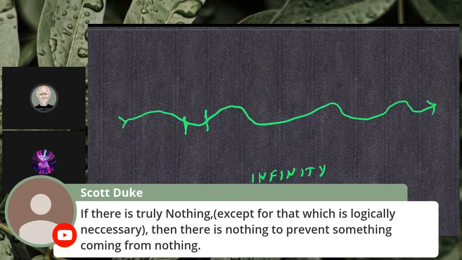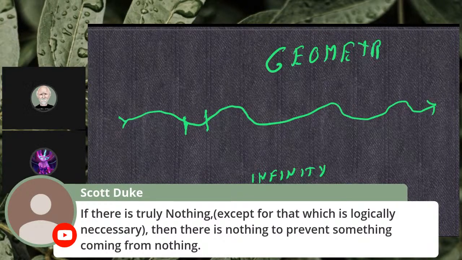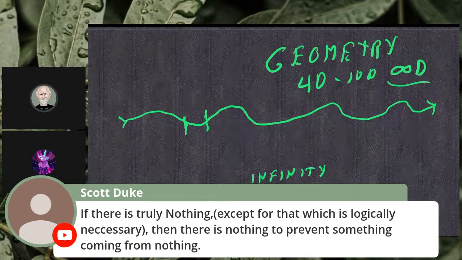Yeah, there really is nothing to prevent it, but we don't know what the actual geometry of the universe is. It probably is not a 4-dimensional geometry. It's probably something different. Now here's something that'll blow your mind. It could be 4D or 10D, or it could be infinite dimensions. It could be infinite D. We don't have any mathematics to deal with that kind of thing.